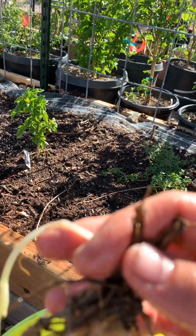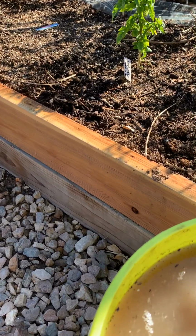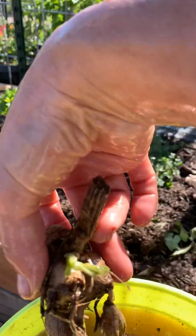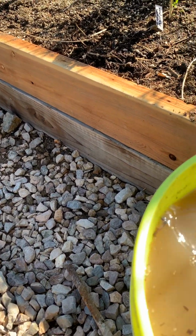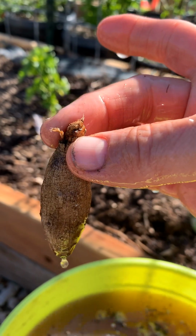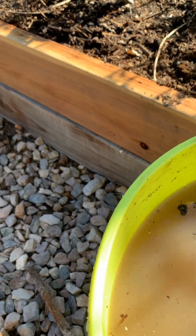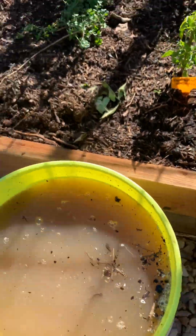Right here, I don't think it's going to be a good idea to be putting the dahlias in with the asparagus. So we are going to take these dahlias. Oh, and that one's got one too. Okay, I think I got them all. And this was just a lone dahlia, so I think I'm going to try to plant that one also. If you remember, we planted 1, 2, 3, 4, 5. Okay, that's all the asparagus there.